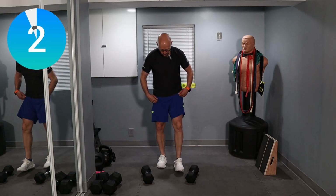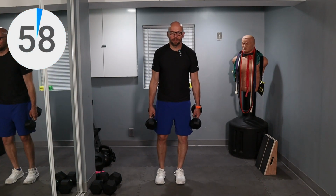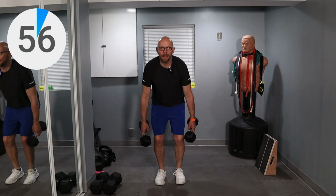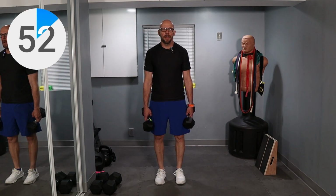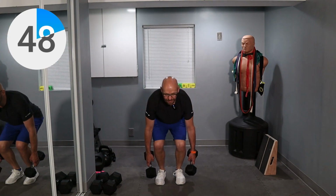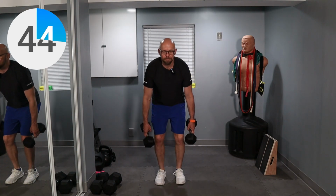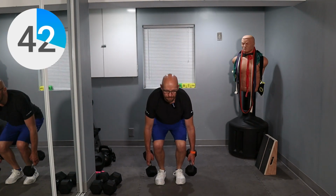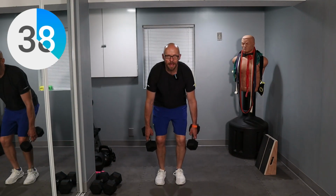All right, 3, 2, 1. Grab your weights. Give me a suitcase squat, so down, and up. Just as though we're picking up a suitcase. Or suitcases, since we have 2, right? Down, let the dumbbells touch the ground a little bit, and up. Down, and up.